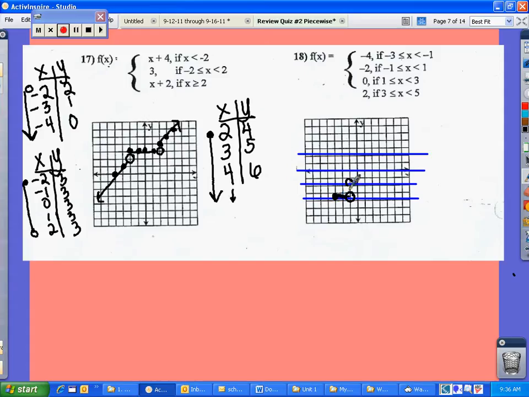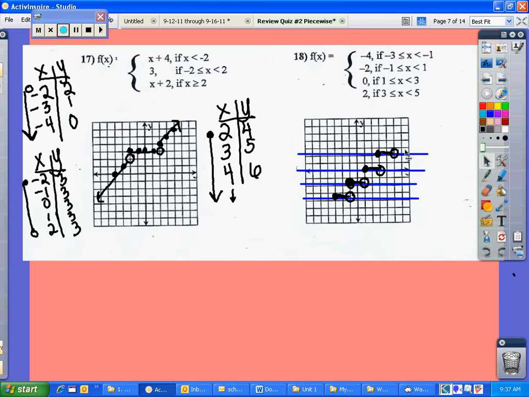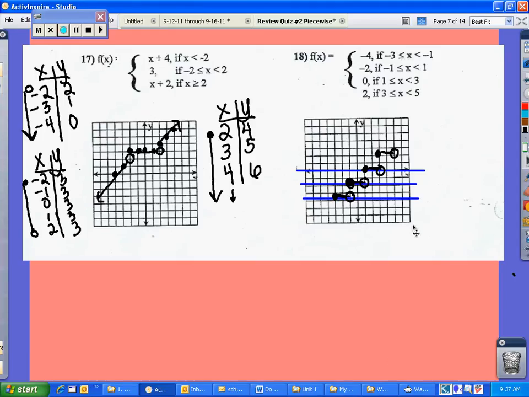For the next one, I want to start at negative 1 and go to positive 1. Sorry, I'm going to start with a solid to an open and connect them. Then at 0, I'm going to start at 1 and go to 3, open. And then for 2, I'm going to start at 3 and go to 5, open. So you're just going to get these black pieces of the graph when you're done. And you can then erase those lines that you originally had. Okay?